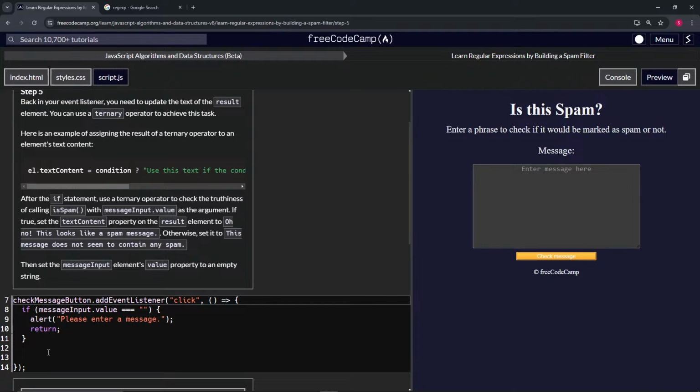Okay, so isSpam equals true. Oh, with message input dot value.